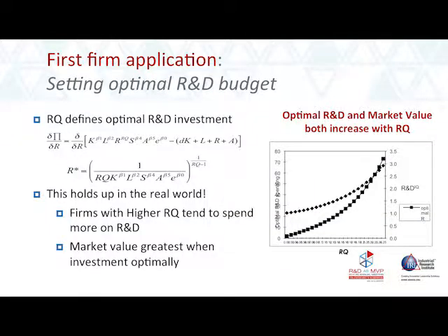All I want to show you is that you can derive the optimal spending once you have this measure. You just put it into the profit equation, take the derivative of the profit equation with respect to R&D spending, and you get a messy expression — but you just spreadsheet it. Once you have all these measures, it's a spreadsheet exercise.